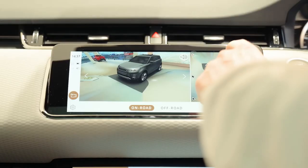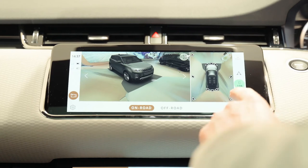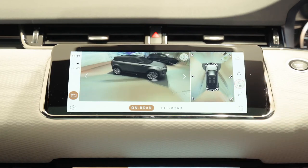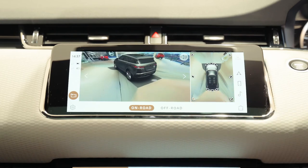Back to the home screen — the camera icon reveals the 3D surround camera views that can simulate an overhead view as well as a full 360-degree surround view from outside the vehicle. Each of the camera icons on the overhead view presents a different view, allowing you to switch between different virtual camera positions for a better view. Front and rear cameras can be selected in ultra-wide view, so when pulling out of a blind junction or reversing out of a tight parking space you have enhanced vision left and right.